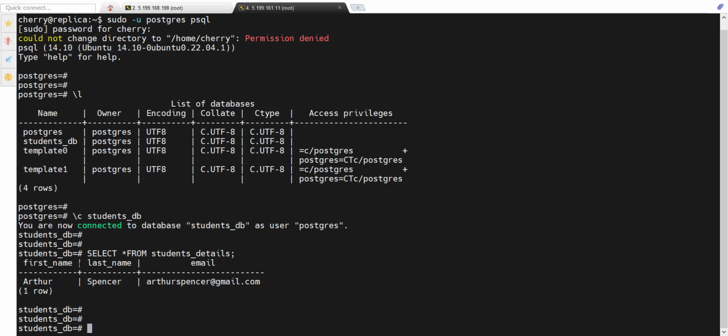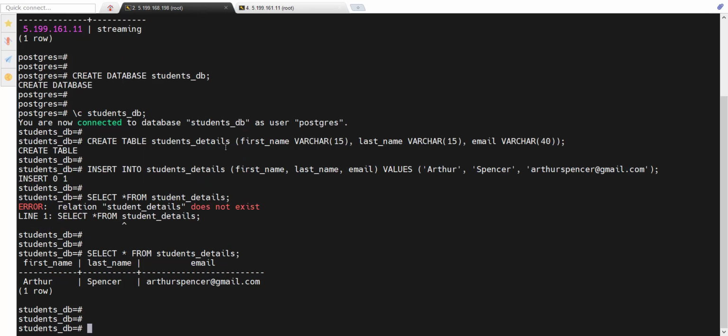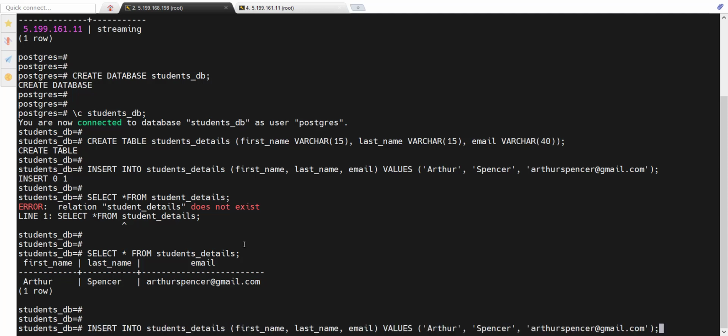So this shows that our replication setup is working as intended, and this confirms that our setup for PostgreSQL has been successful. From here you can continue adding more entries to the database, and everything will be okay. So now let's add one more record. Here we can insert another record.